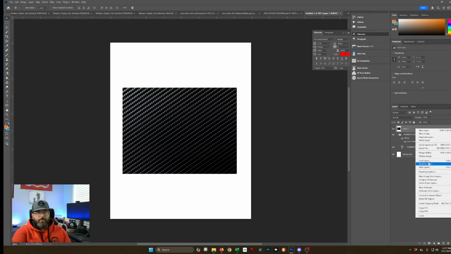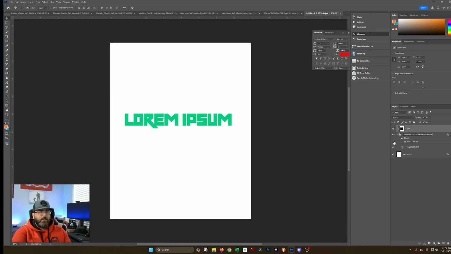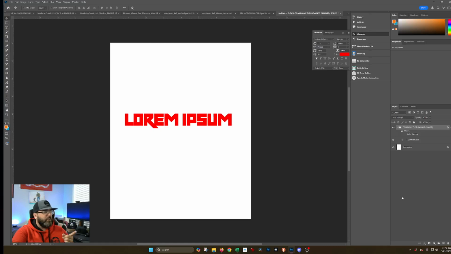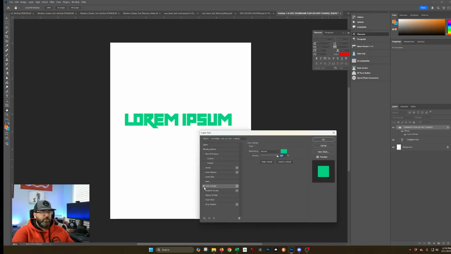But you can typically move it above the folder. Create your clipping mask. No, that wouldn't work either. There is a way of doing it. I'll figure it out and I'll send it to you. I have done it before. I don't remember how I did it because I don't typically run into that much. It's the same thing when you do instead of color overlays, you do gradient overlays.